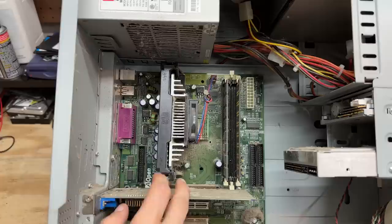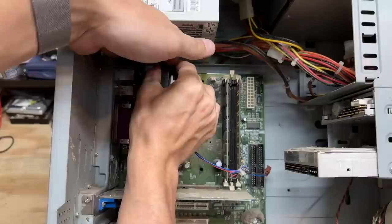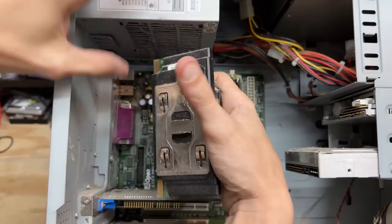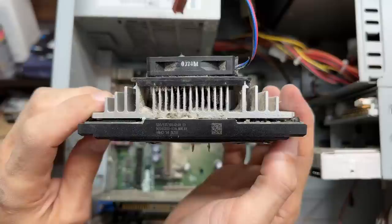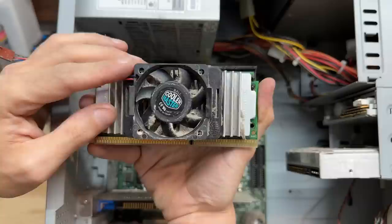Let's see if we can get it out of there without breaking it any further. And there's that broken piece — hopefully I'll be able to fix it. This top piece comes off, I guess it's just there for retention. And there it is — got a 500 megahertz Intel Pentium 3, 512k of cache, and 100 megahertz front side bus. Fan bearing's quite noisy, but at least the edge connector looks good. Looks like it just needs minimal cleaning. Let's put that to the side.